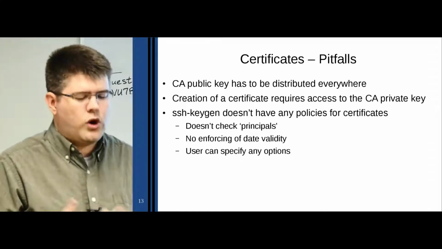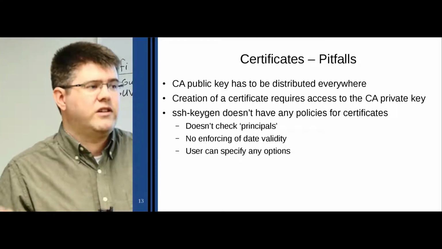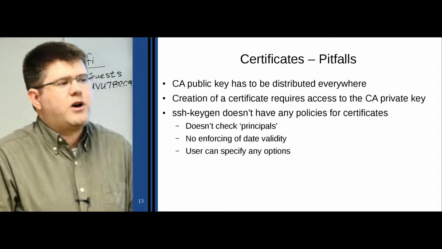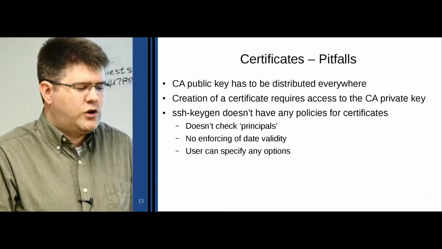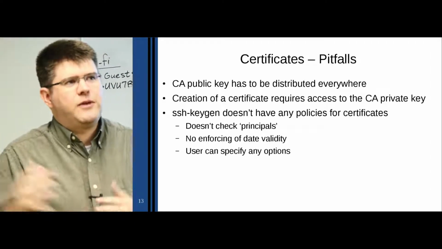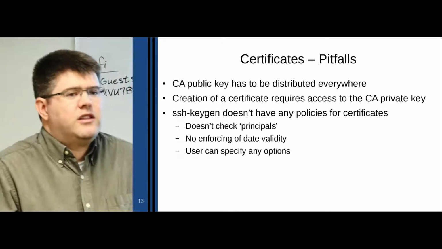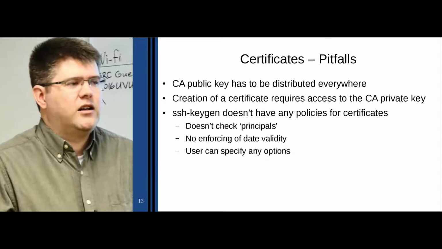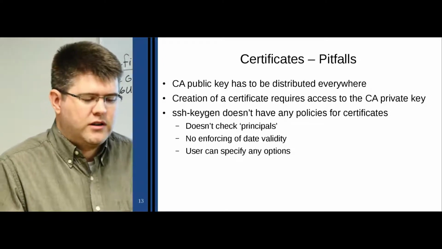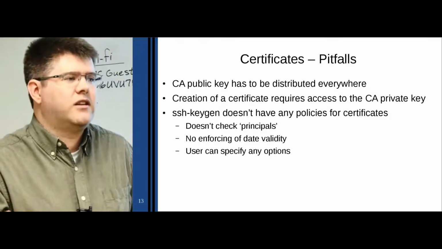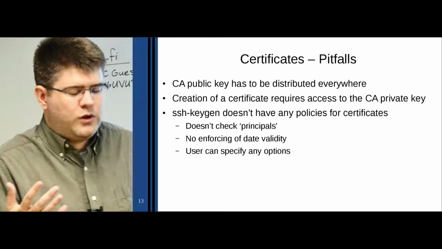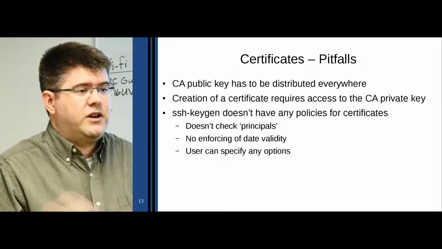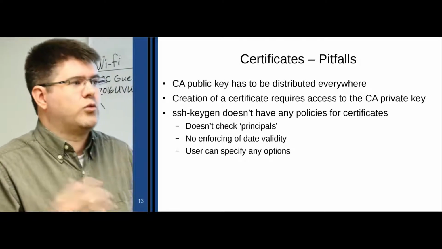The creation of a certificate requires access to the certificate authority's private key. And ssh-keygen itself is not going to be enforcing any policy for you. So if you're an admin and you're typing out the command to assign someone's certificate and you typo their principal or their username, or you forget to add a validity time, or forget to add options that are necessary for compliance reasons, ssh-keygen is still going to work for you. It's still going to do its job and give you the certificate, but you've got something that isn't right for your environment.